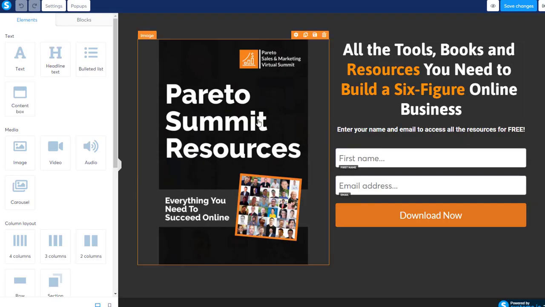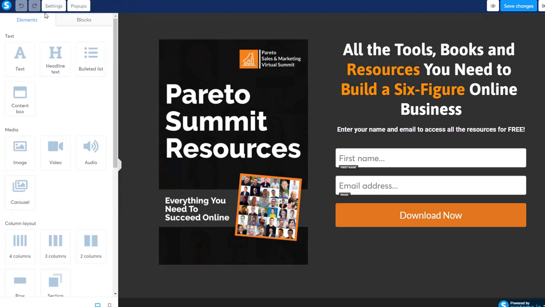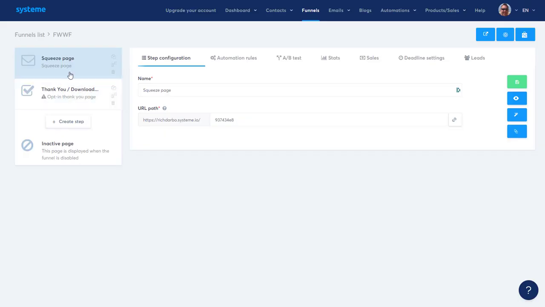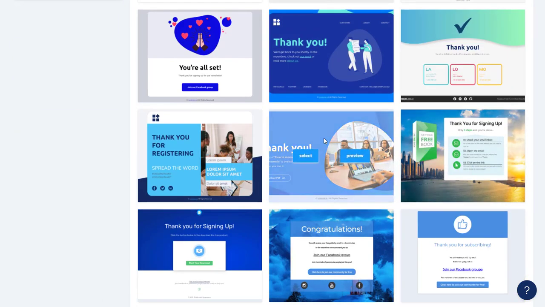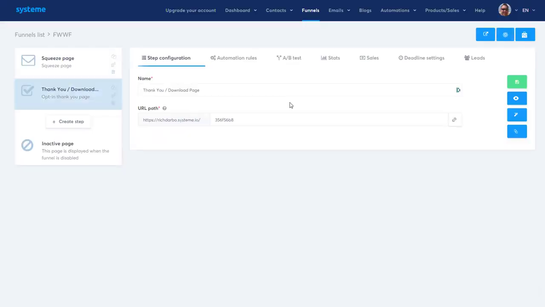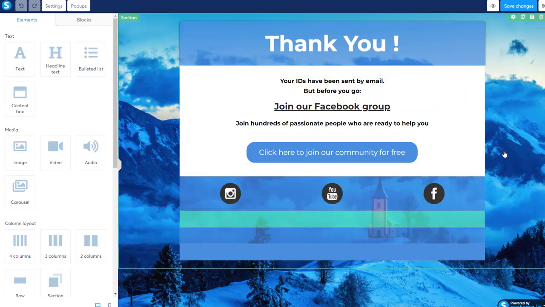edit that squeeze page. And like I said, everything on here you can edit, all of these different elements you can swap out or change, and all of the options to change the various elements are on the left hand side here, and this is all explained in the training. So if I come back, this will automatically link to your thank you page, because what this is doing is actually building you a funnel, and then come along and you can create a thank you page as well. So you can select this one, again we'll call it a thank you page. We can edit our thank you page, and you can change everything on this thank you page, put it to the design that you actually like.